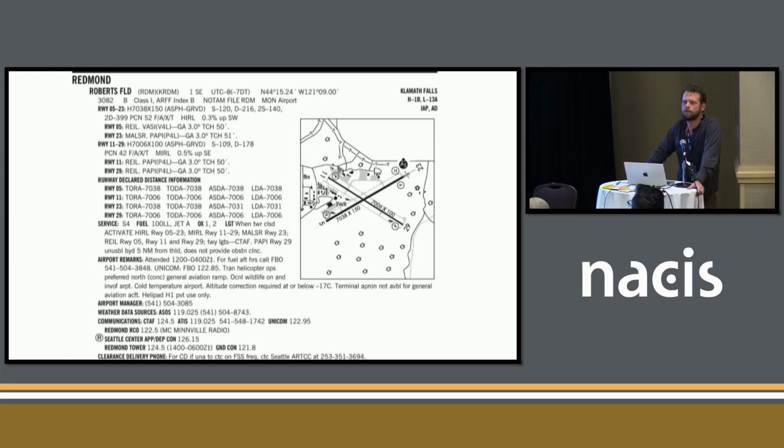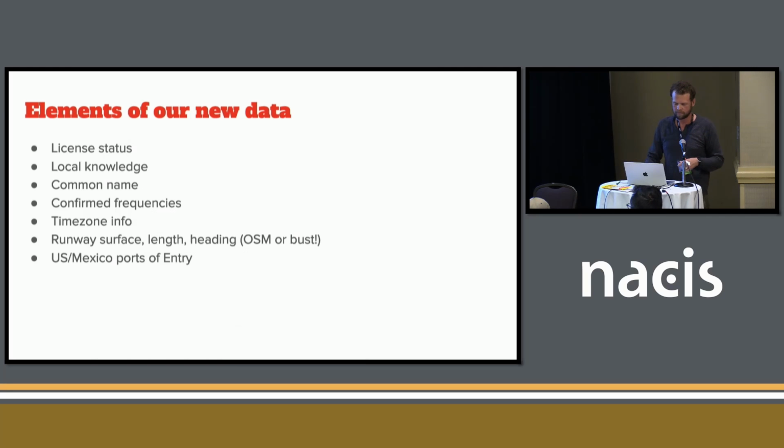So if you wanted to see more about the Redmond Airport, this is what you get from a details point of view. In our analogy, this is kind of like what we're getting from Jack. You see the airport remarks buried near the bottom there. The FAA makes it really tricky to read all this stuff, but that's the equivalent of what we're trying to pull out: here's what's going on with the airstrips.